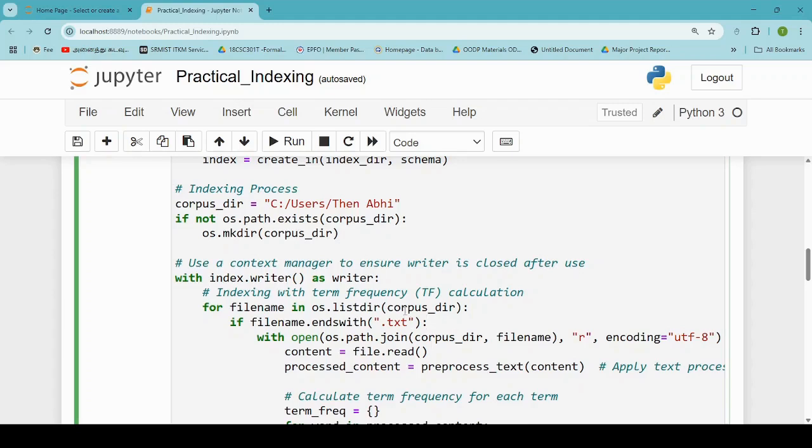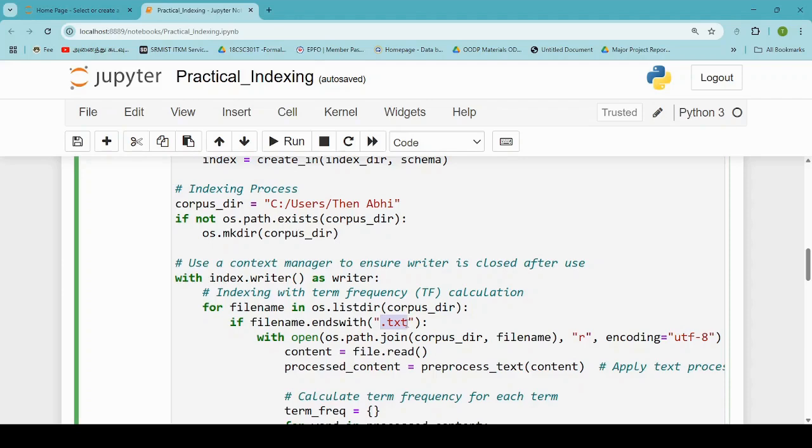We take all the files that exist in the corpus directory, and once we have listed all the files, we check whether the file name ends with .txt. If it does, we process it.